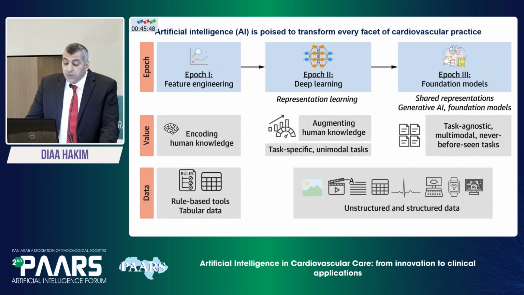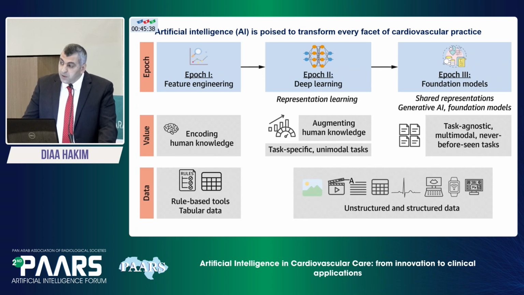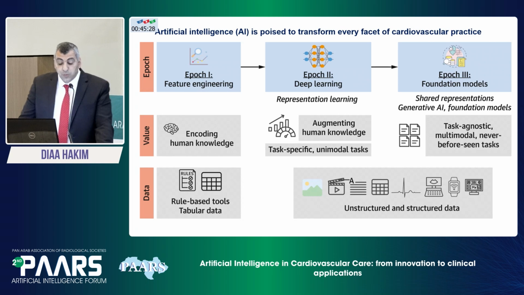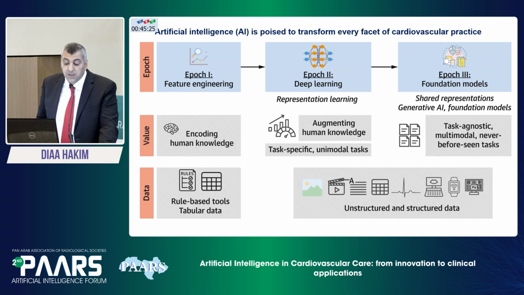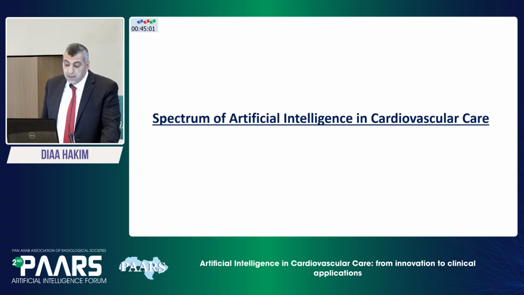Artificial intelligence is poised to transform every facet of cardiovascular practice. So now physicians, researchers, and scientists are incorporating AI-based programs in their daily practice. And thanks to the digitalization of health data, the transformations, and the computation models, we are able to move from the first stage, which was just encoding human knowledge, to augmented human knowledge, the second stage, and performing task-specific unimodal tasks, to now task-agnostic, multimodal, never-before-seen tasks. So extraction of data that are hidden. That's the journey, or the progression, of artificial intelligence usage in medicine and also in cardiovascular disease.